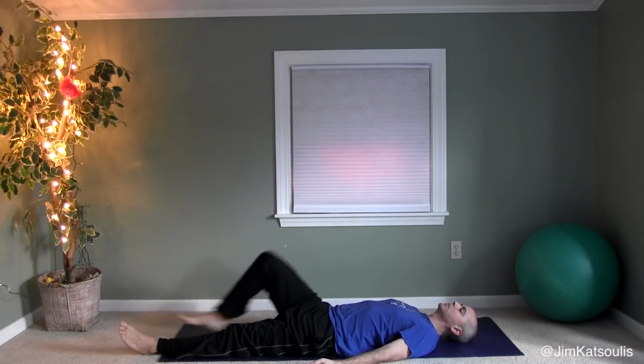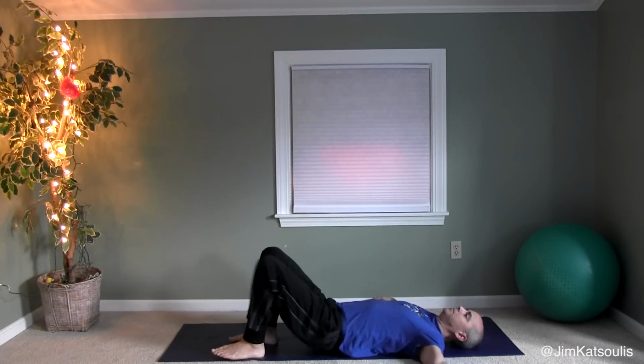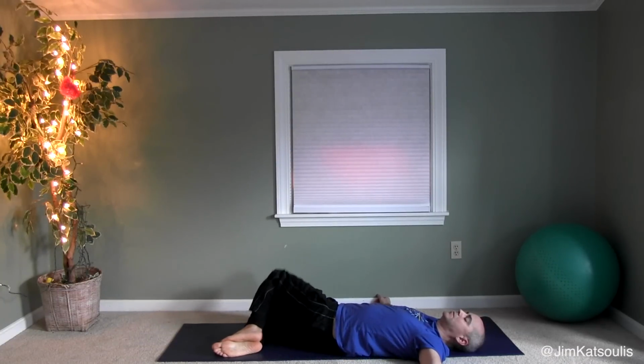And now what we're going to do is bring both knees up. We'll put our arms out to our sides, and we're going to go to the right side. You can just slowly move the legs over, and you're going to feel that twist in the spine, especially in the lower back. If you want, you can turn your head to the left. And again, we're just going to stay here for a moment.